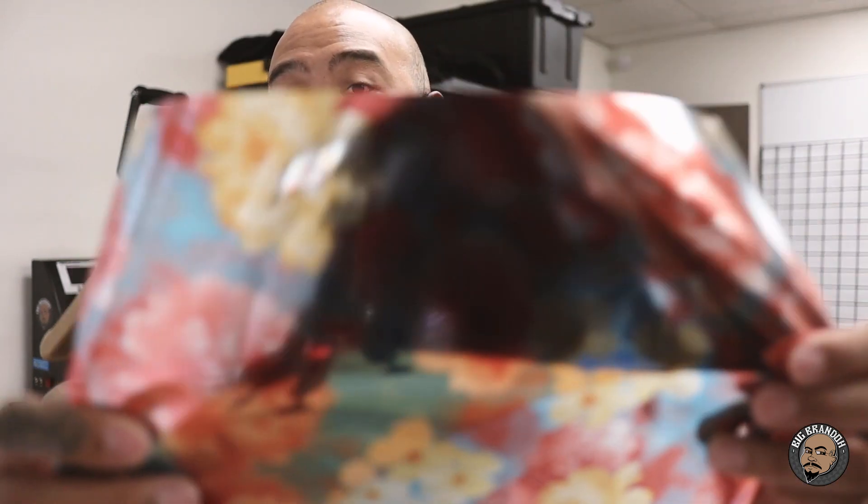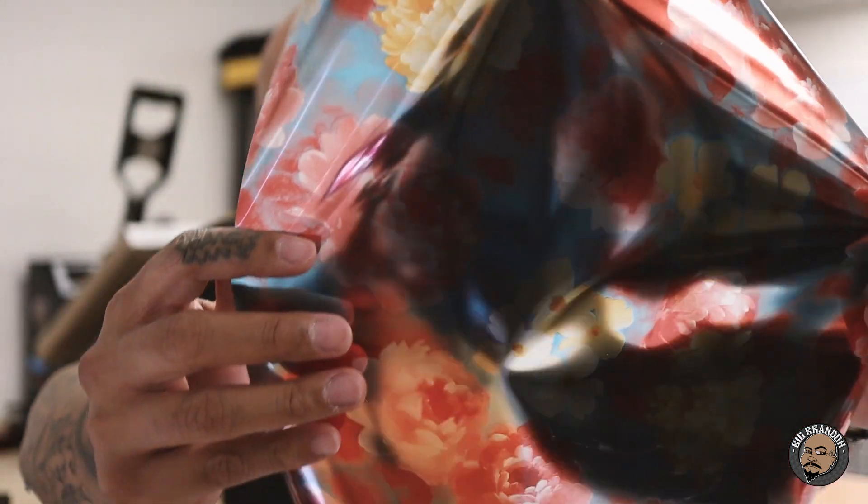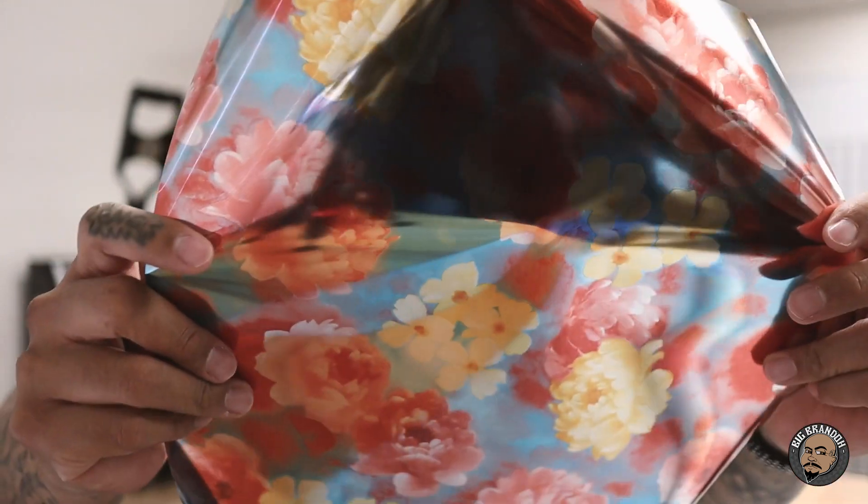Then I had a customer approach me who had seen some stuff on TikTok — it was printed vinyl. They said they seen some printed vinyl and wanted to get some Mother's Day t-shirts made. So in come some of this printed vinyl. Let me focus in — it's got some flowers on it. This is the Econo Flex, this is all that I have left of it, and in come all the ideas I had about this kind of stuff.